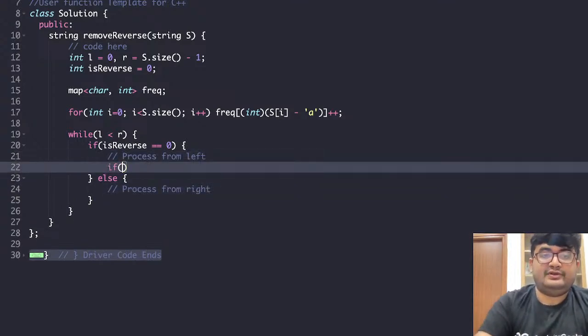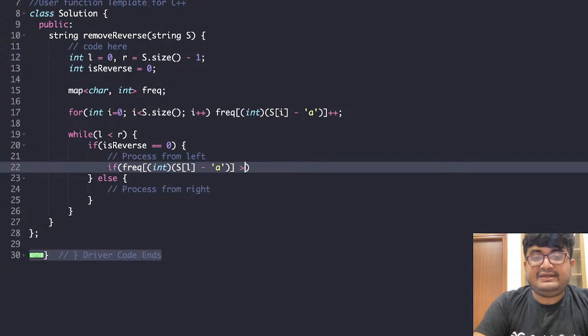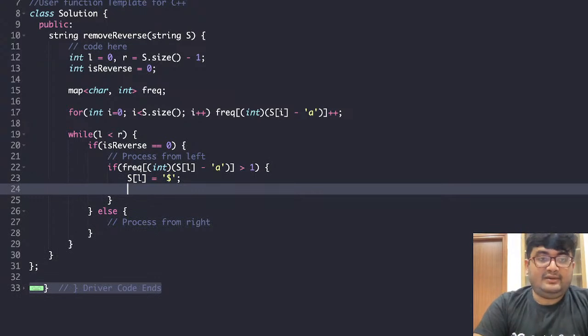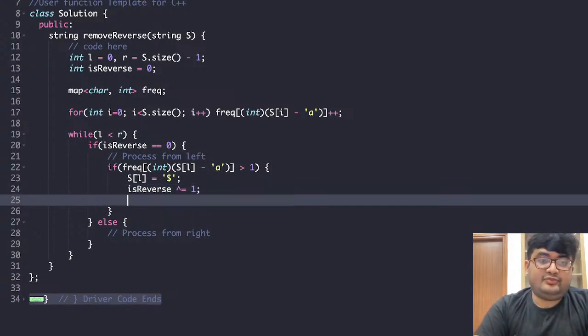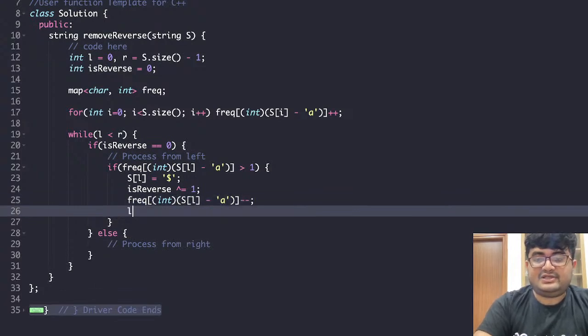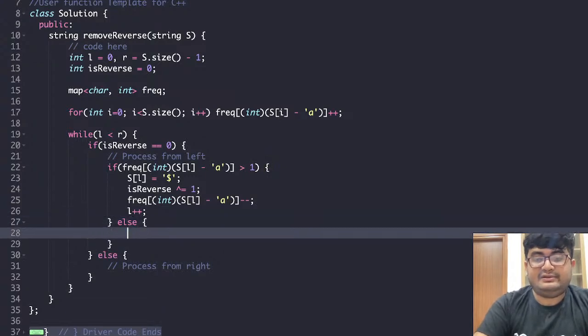If frequency of S of L minus a is greater than 1, then S of L is replaced with dollar, isReverse XOR equals 1, L plus plus, and also the frequency has to be reduced: frequency of S of L minus a minus minus. Else L plus plus.